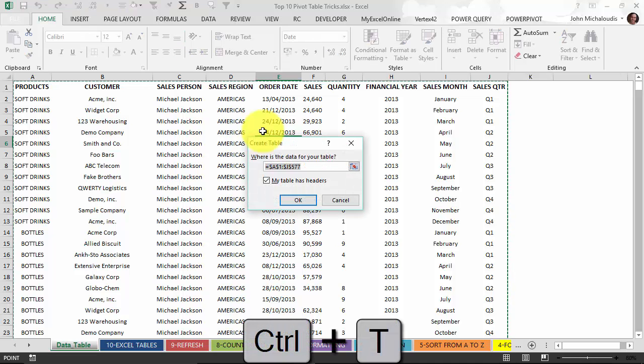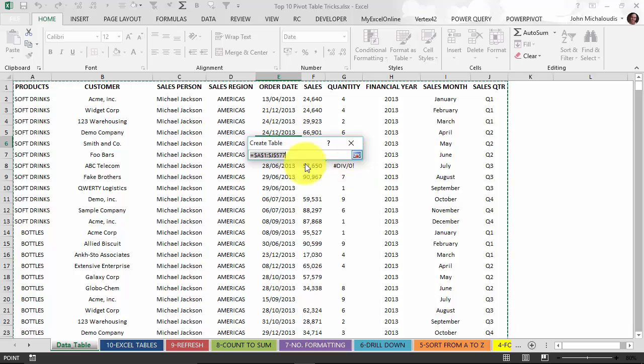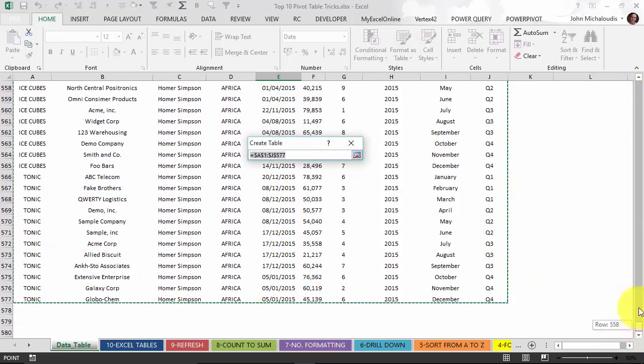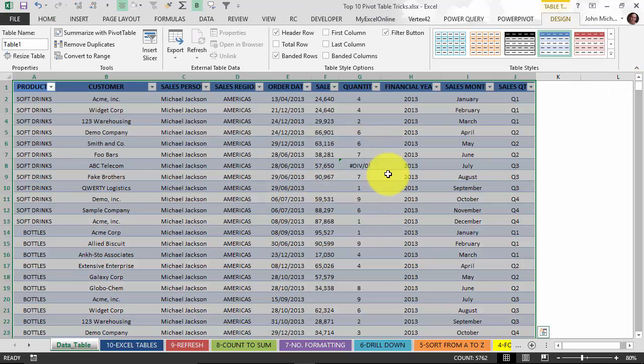To put it into an Excel table, we're going to click in our data and press Control T, T for table. And it asks us here, does my table have headers? It has, so let's keep that ticked. And then our range, it automatically calculates it and puts it in there for us. Excel is smart enough to do that. So press OK.